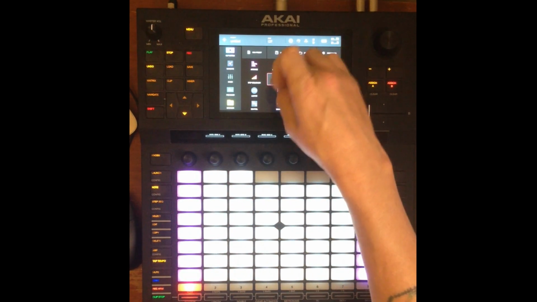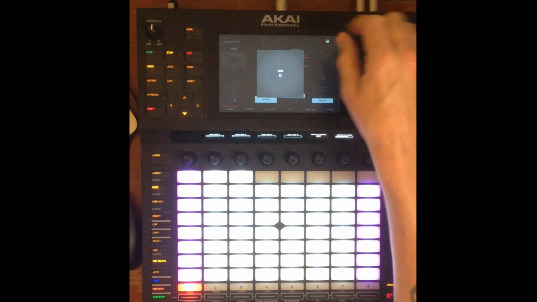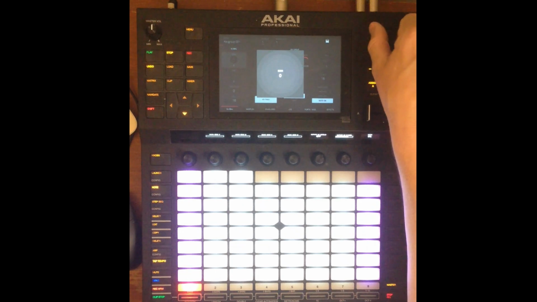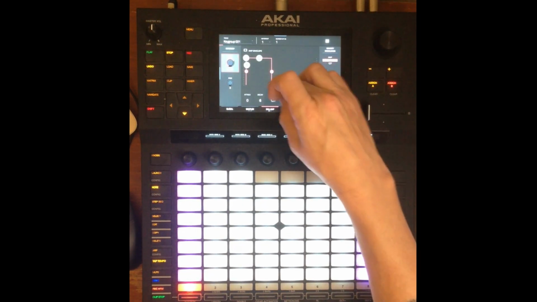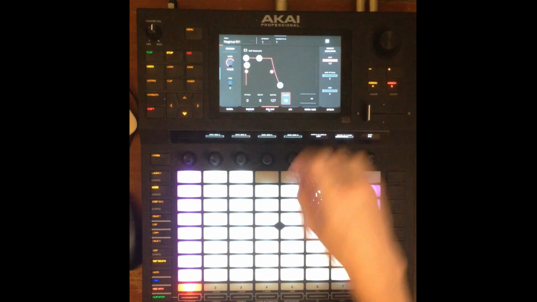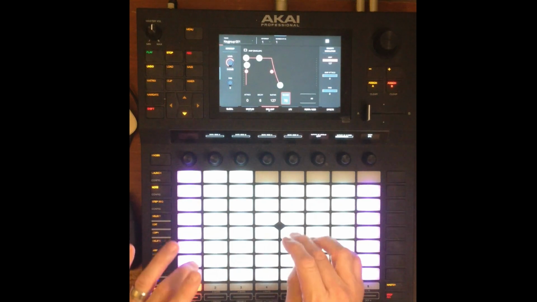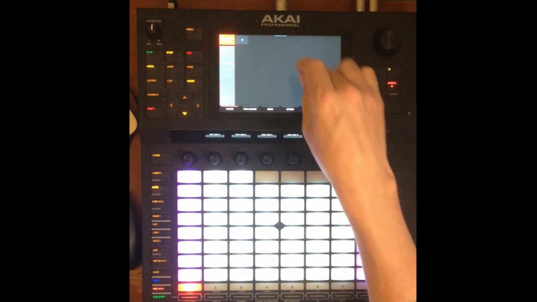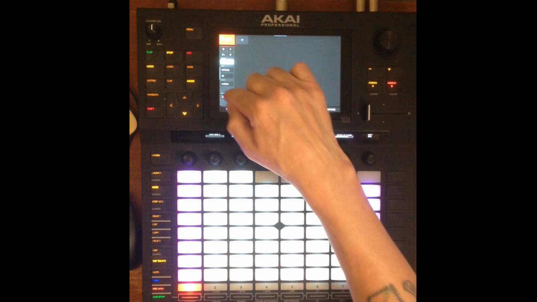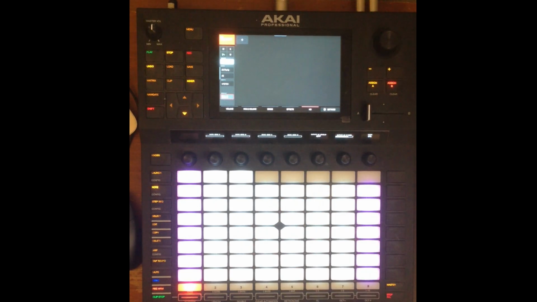Another thing I'm going to do is go to global and pitch these. Like I said, I recorded them really high. I'm going to pitch it down 1 octave, 12 semitones. Add a little bit of envelope. And lastly, in the mixer, I'm going to go to the I/O, and I'm going to change this to subgroup 2, which is synths.